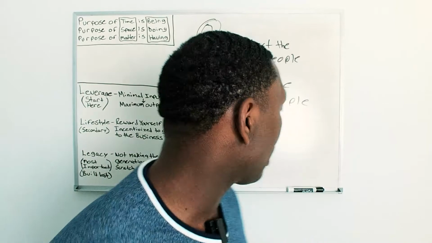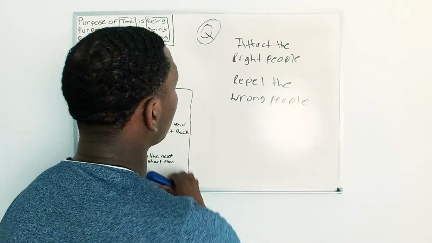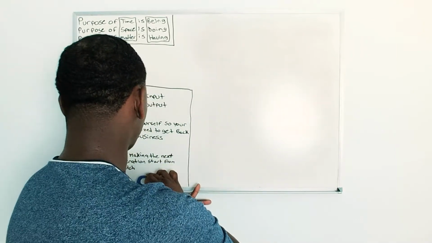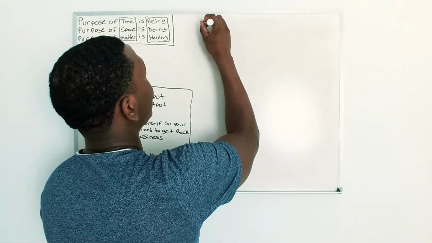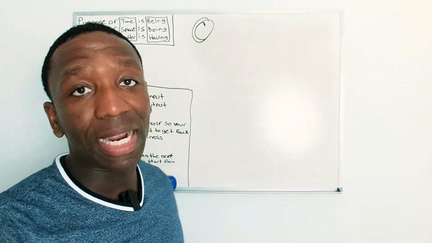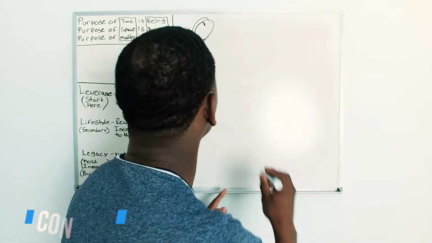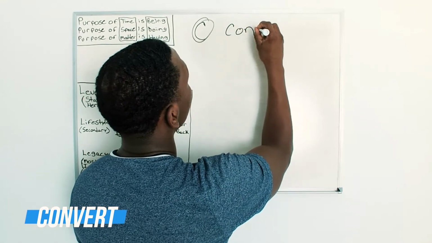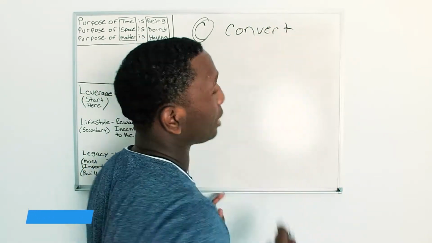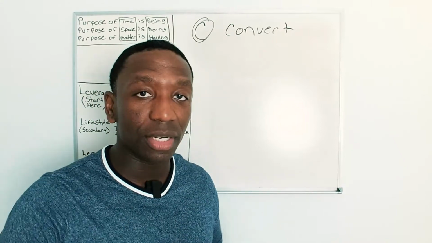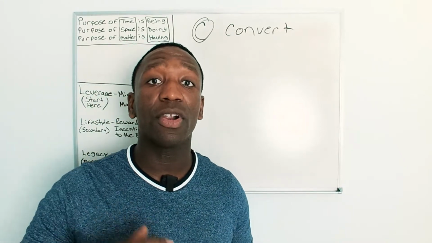All right. So we're going to go ahead and move on from here. So I'm going to go ahead and erase these right here, and we're going to move on to the next one. Okay. So the next one is going to be the C. Okay, so what does this C right here stand for? This C right here stands for convert, right? So I'm going to go ahead and put CONVERT. Now, this is the part of the video where we're going to start to get into generating leads and actually converting into sales.